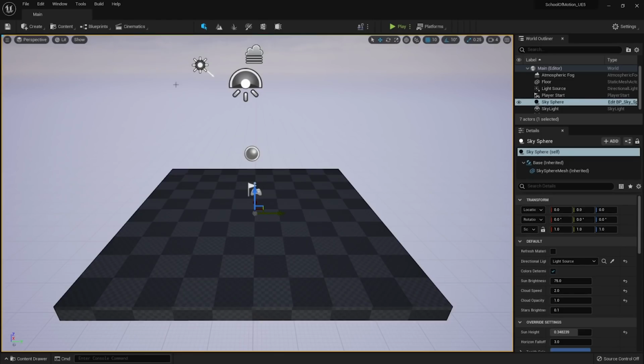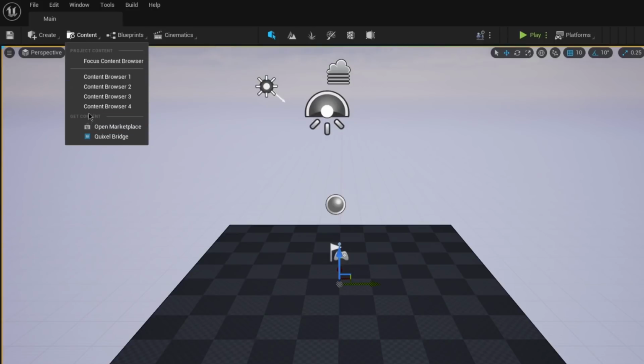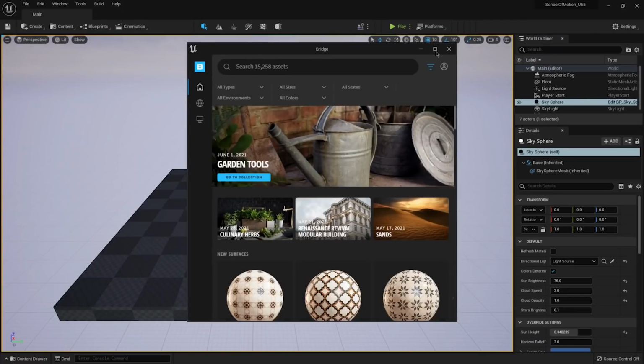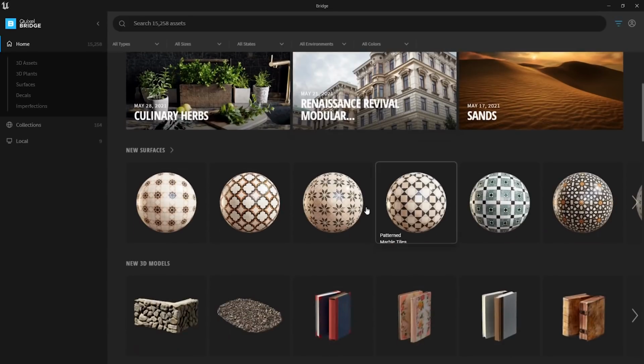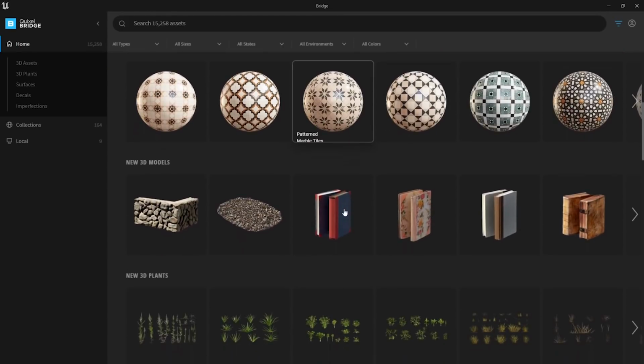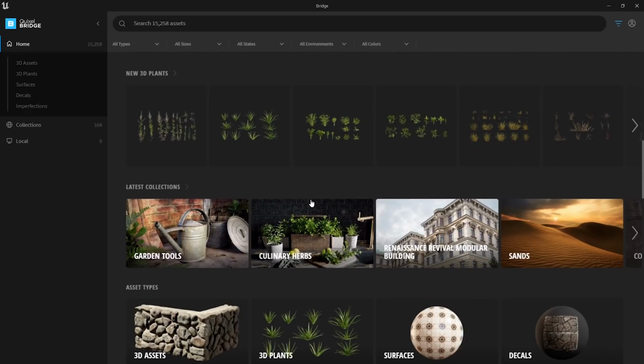Okay, so getting back into Unreal Engine 5, I'm going to come over to Content, then come down to where it says Get Content, and click on Quixel Bridge. Basically, Quixel Bridge gives you all the assets that we have for free through MegaScans. It's a whole bunch of different items. We have a whole bunch of different landscapes, all types of materials. It's a really cool library. It has thousands of items. We have some foliage in here.